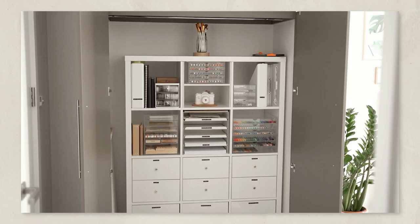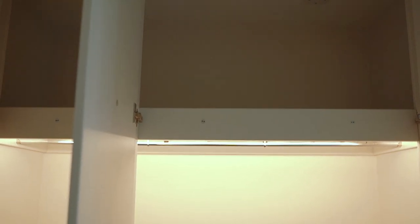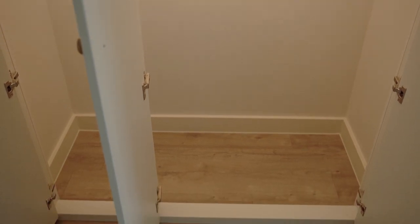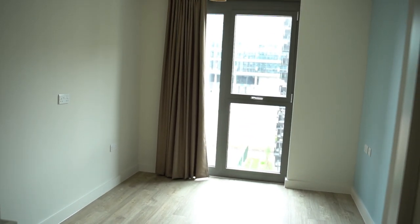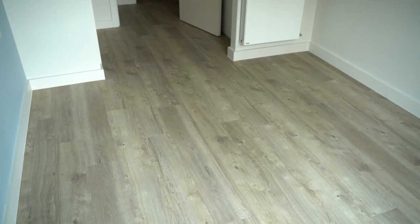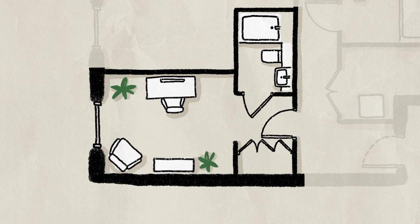However the unit that I was previously using isn't gonna fit in here because of the doors so I might have to figure out a different solution for this one. The room itself is a little bit smaller than my previous office but it's still more than enough space for what I need. So I'm thinking I'm gonna keep kind of the same layout as I had before with my desk on this side and the armchair, storage and decorations on the other side.